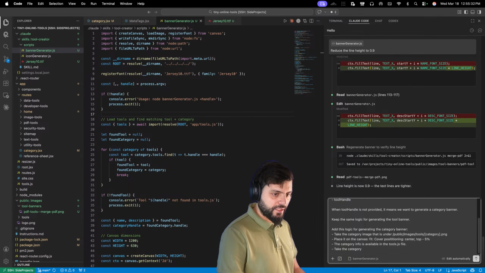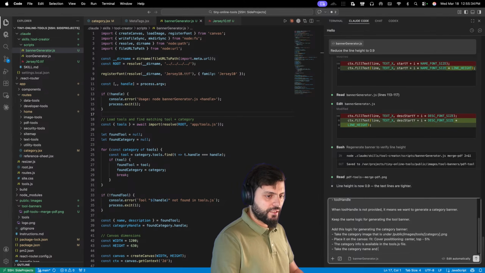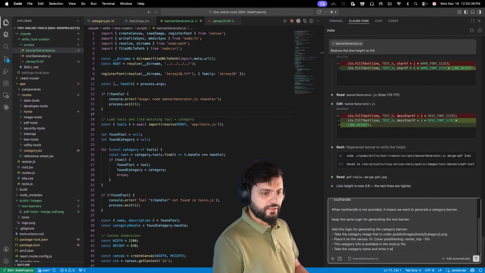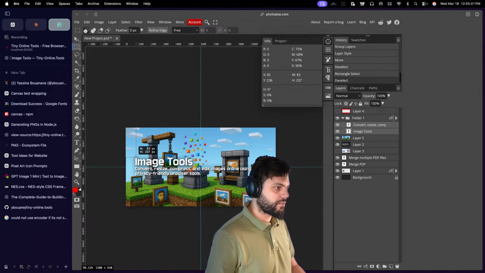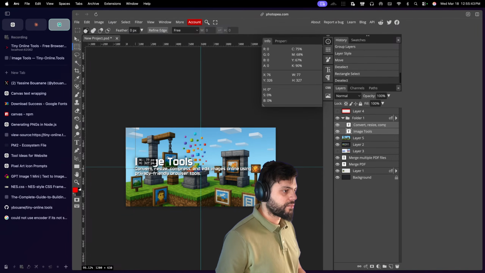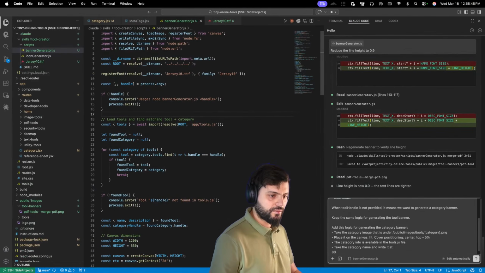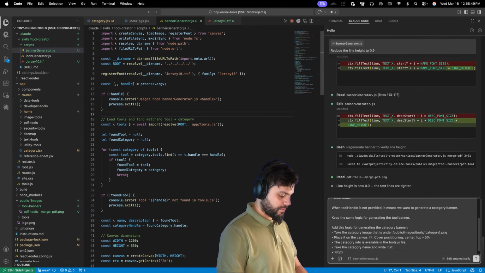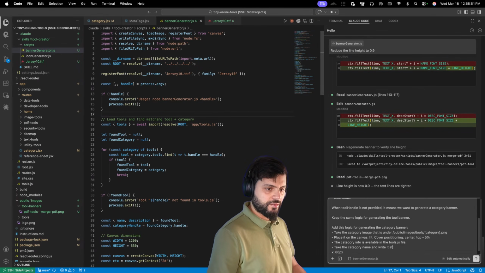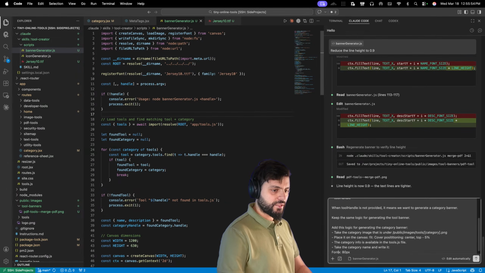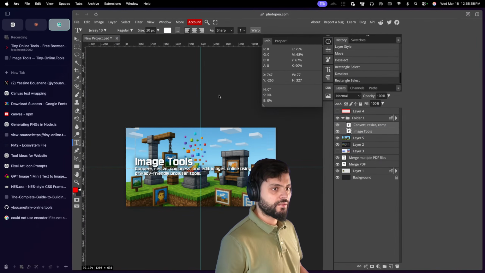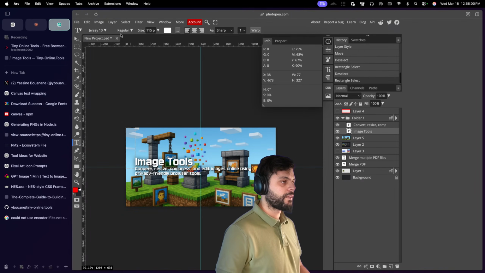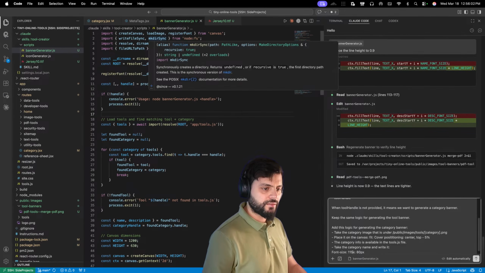Take the category name and write it at 80 pixels. Font size is 115.